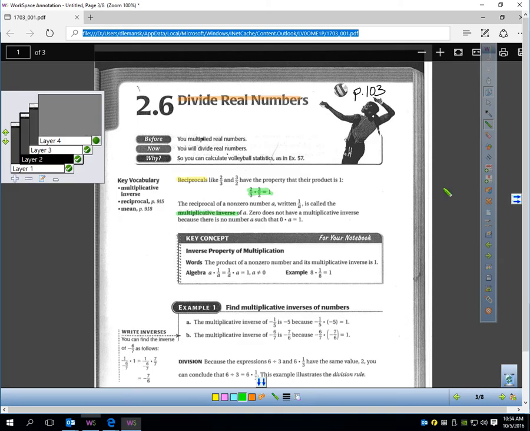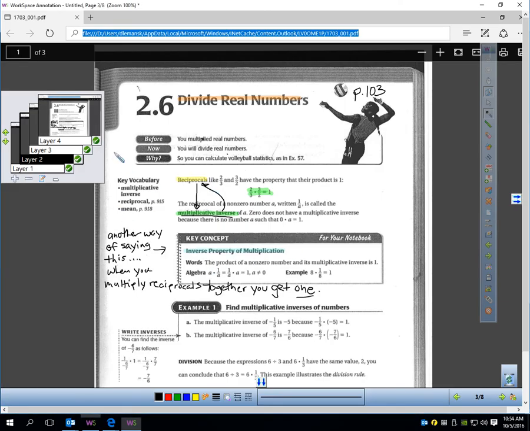There is another word that we can associate with reciprocals because they basically mean the same thing. Reciprocals and multiplicative inverse are essentially saying the same thing. Multiplicative inverse is the number that I get after the flipping, like the multiplicative inverse of 2/3 would be 3/2. So when I read this term, multiplicative inverse, I normally just think, okay, I'm talking about reciprocals. Okay?